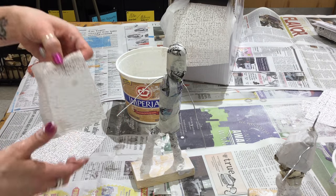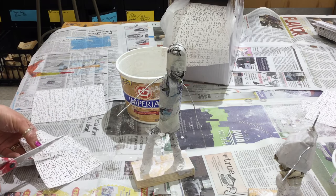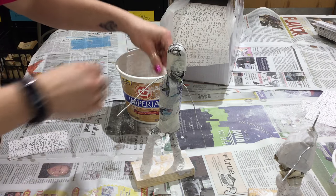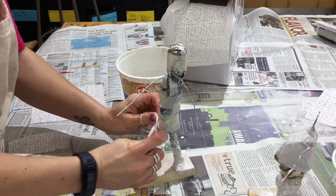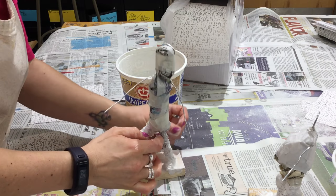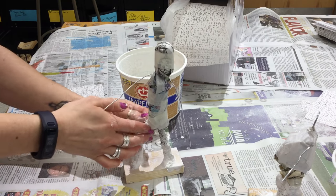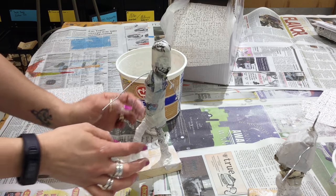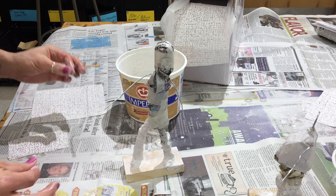Try not to get any unused stuff wet. I just splashed on here. I'm going to hurry up and use it. If it dries like that, nobody can use it. So be careful with the pieces that you have. When you get around to rounder pieces, like the head of your character, you might need to use skinnier pieces because it'll be easier to form a circular shape. But if you're having trouble, just let me know and I can come and help you out.